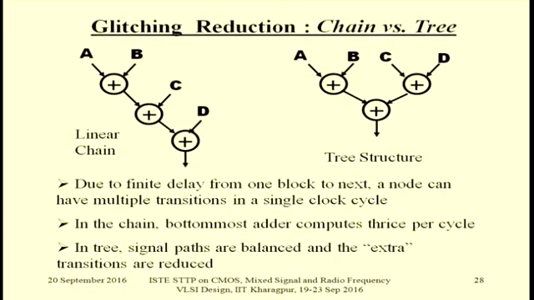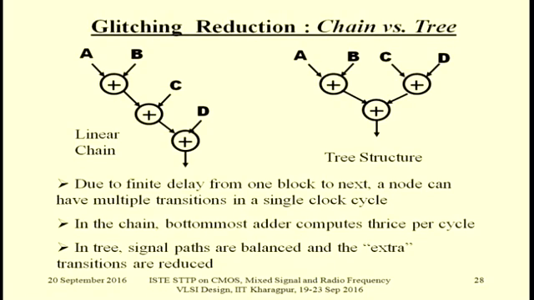Okay, again when this result is available here, C is again activated. On the other hand, this poor fellow is having 3 transitions. That means it is activated thrice. First D is activated, then the result of this is coming, then the result of this is percolated. So it is activated thrice. So the total switching activity, we have to add up the individual switching activities at the 3 nodes.